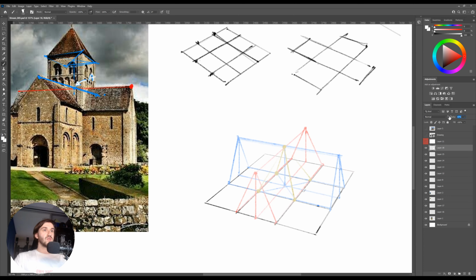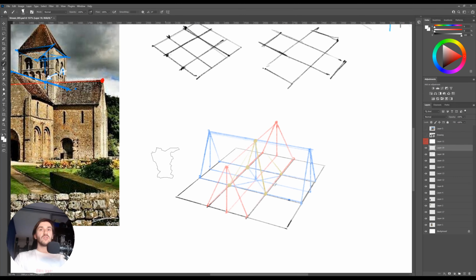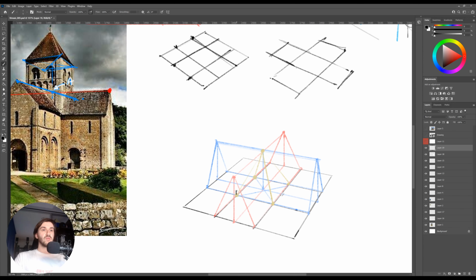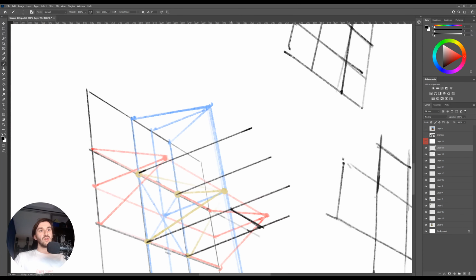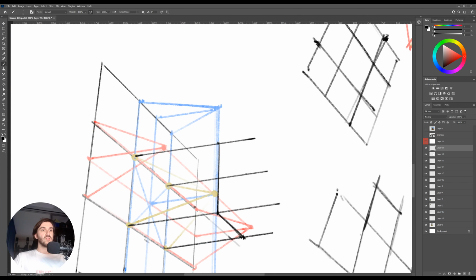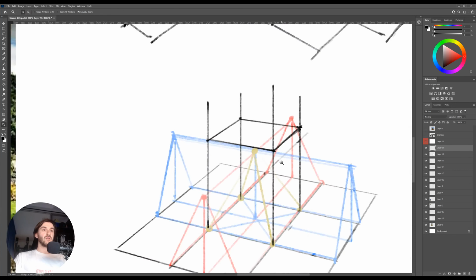So I make a new layer, I reduce the opacity again so I will see everything in a better manner. And now I can add the tower. From every single point in here, I will draw a vertical line. I draw this in 2-point perspective, so every vertical line is a vertical line. There is no third vanishing point. I draw this type of line for the top. I did an extension in here to make sure that this line is drawn correctly. Now, as you can see, I repeat the blue line because they overlay in this certain view. And now I have drawn a tower.